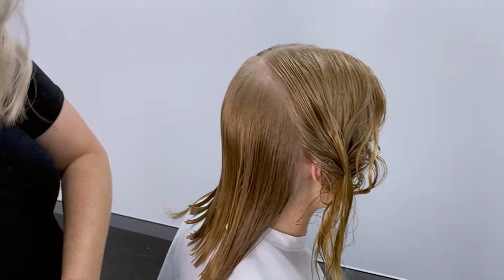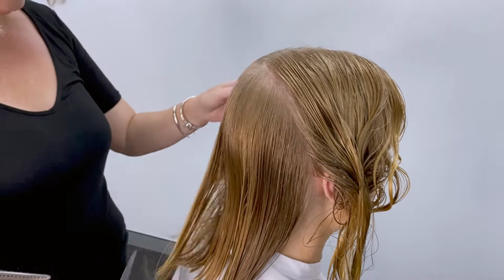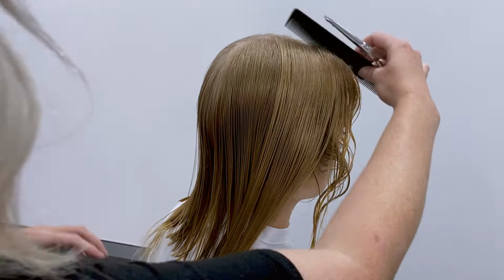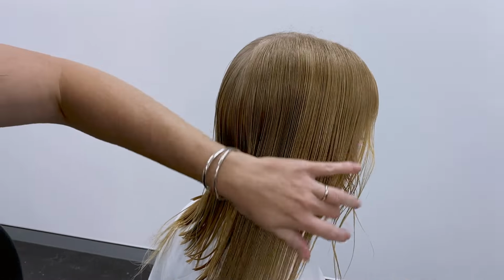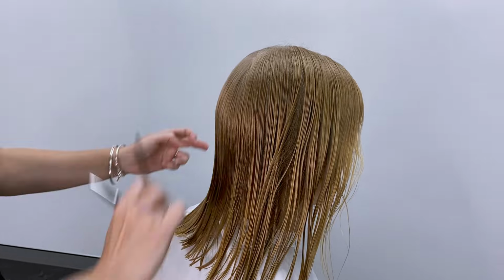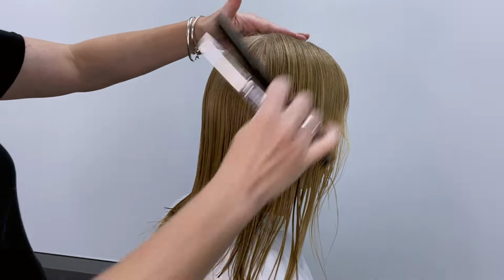Now I'm taking out my sides. And dealing with finer blonde hair, you'll find that on the sides there's not an awful lot of hair, but the best thing to get used to doing is taking a really good halo section when joining in the sides. You don't want to treat the sides differently to the rest.